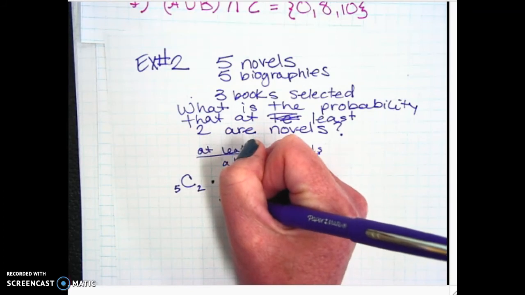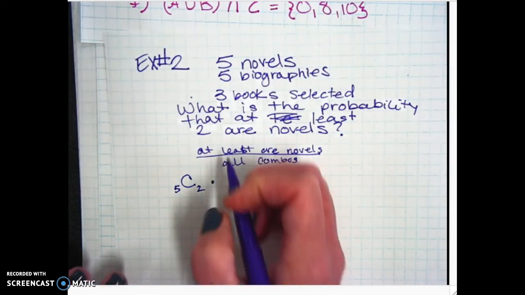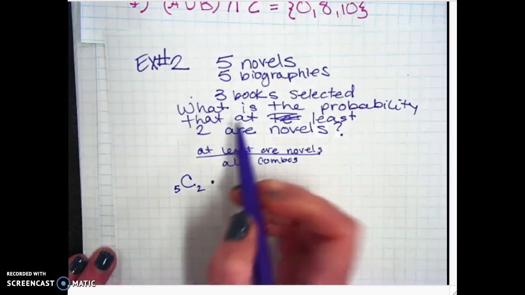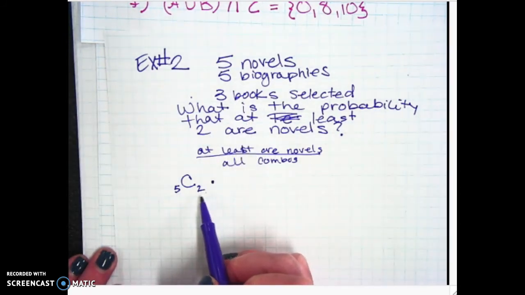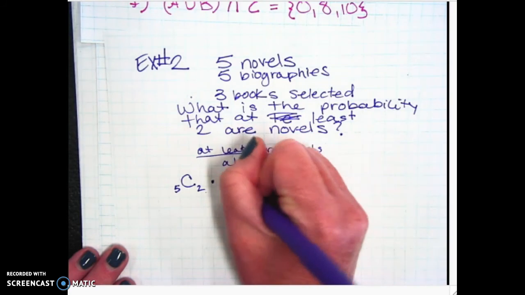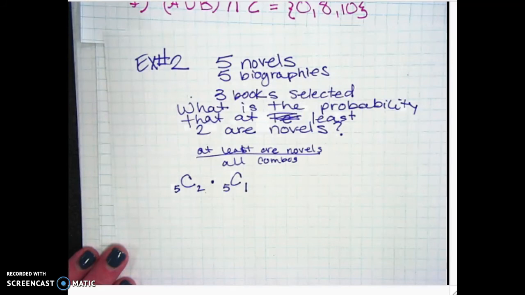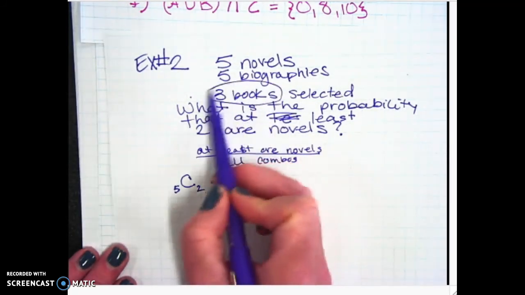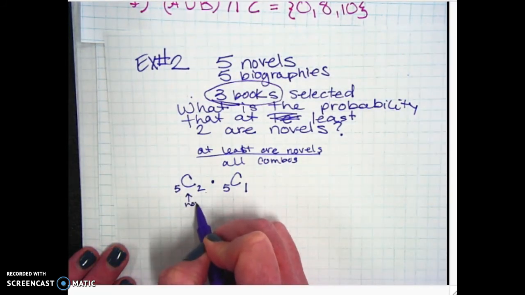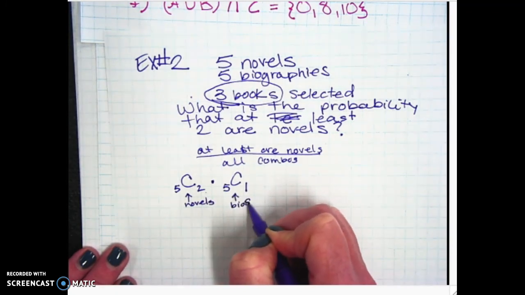by, I thought you were dividing. We will divide in the end, yes. Because we need 3 displayed, so if 2 of them are novels, the third book has to be a biography, right? So out of the 5, choose 1. That's going to be the 3 books on display. So this is the novels. This is the biographies. I'll just put bios.